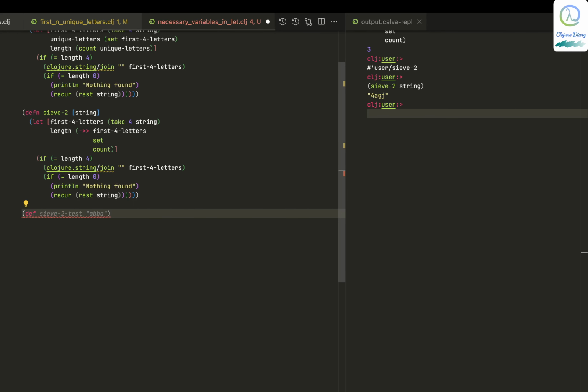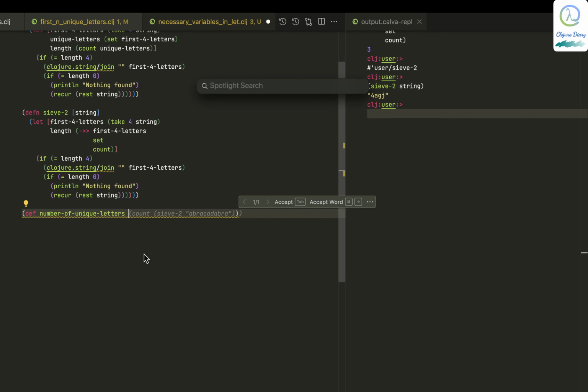Like, a function for the length of, or number of unique letters.